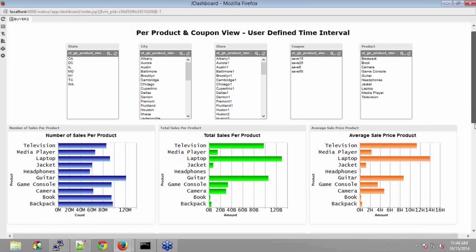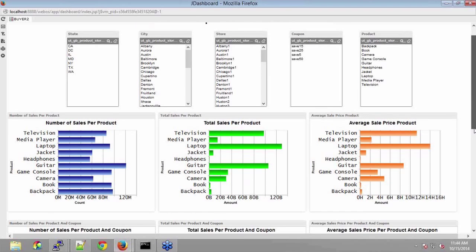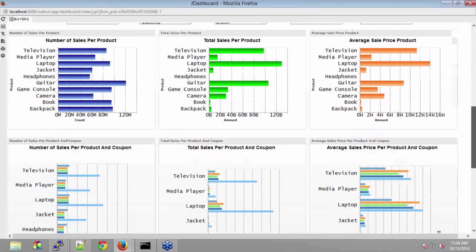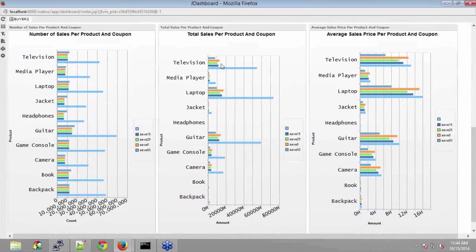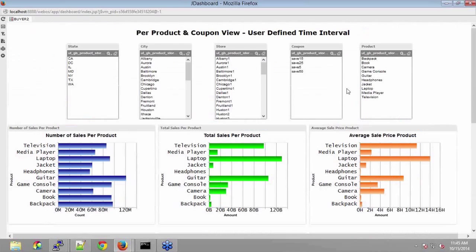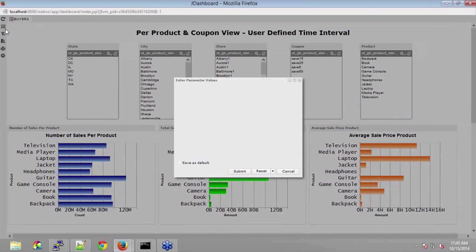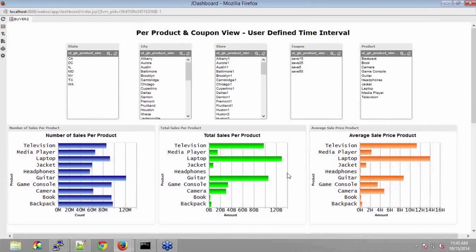But because we realized that coupons had a detrimental effect on our sales, we've also added additional views such as total sales per product and coupon, average sales per product and coupon, and number of sales per product and, again, coupon, where we have an index view of the coupons here and its real effect per product on sales.